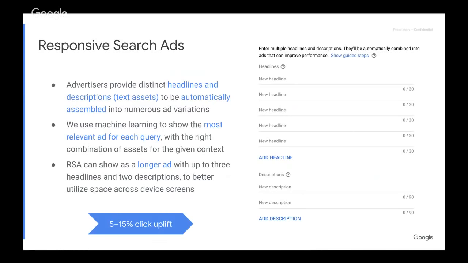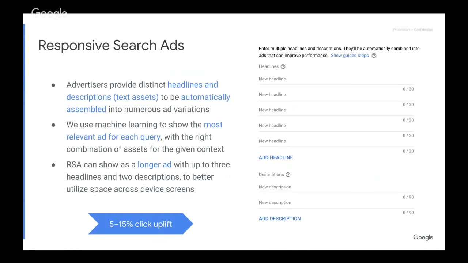In a responsive search ad you can have up to 15 headlines and 4 description lines, which will automatically mix and match the best possible combination for that specific user and that specific auction to increase the ad rank. But it's a semi-automated feature because you give the content, you decide what's being shown, and there's the pinning feature, which is very relevant for some clients with guidelines on ads.